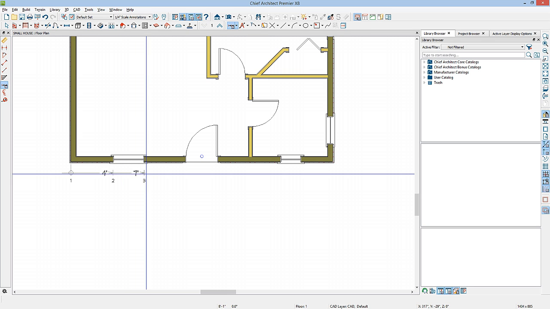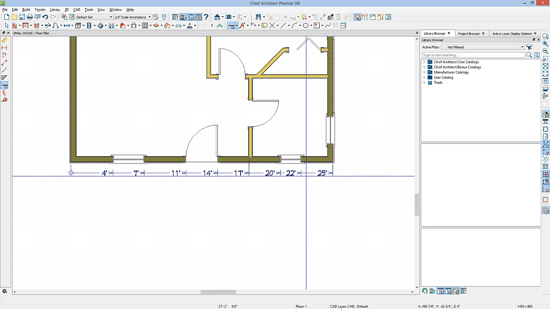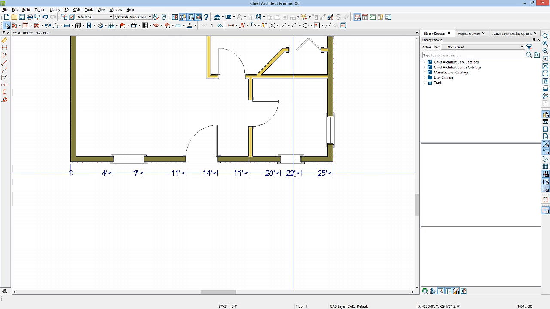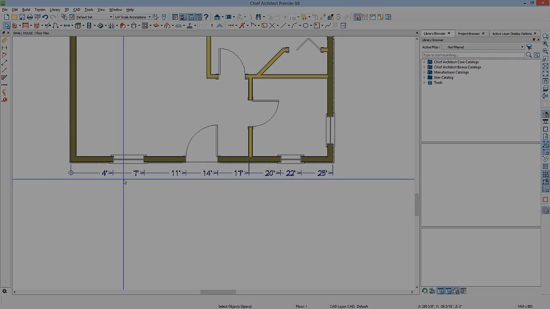As I continue to the other side of the window, it'll place another extension line and place another dimension. But the dimension, 7 feet, is from this side of this window, from the start point, the beginning of the wall. So each one of these dimensions, for instance, 22 feet, is the dimension to the right side of this window from the start point, the beginning of the wall, as indicated by the circle on the dimension line.